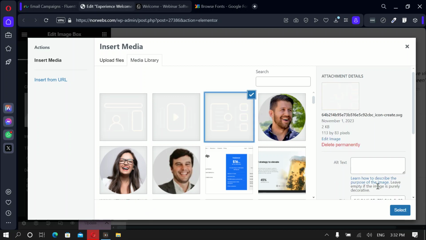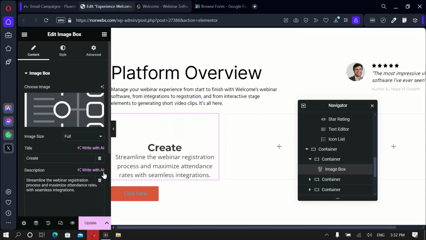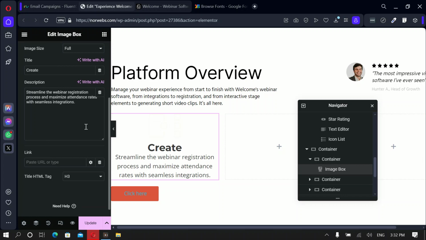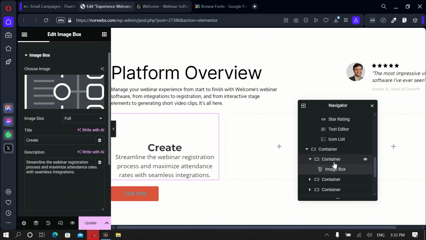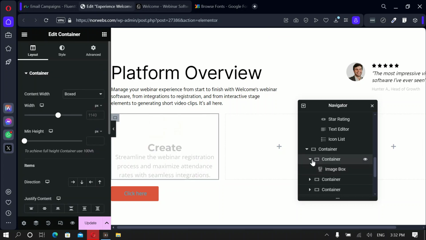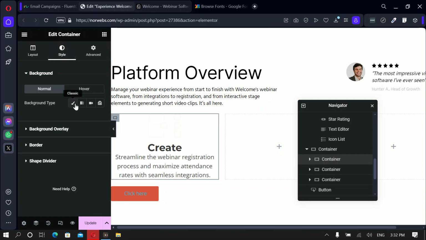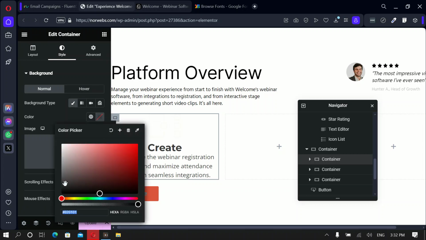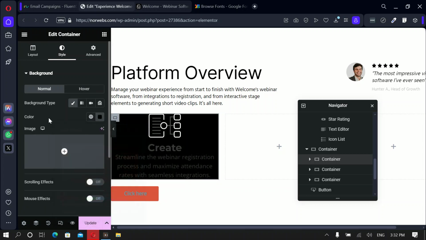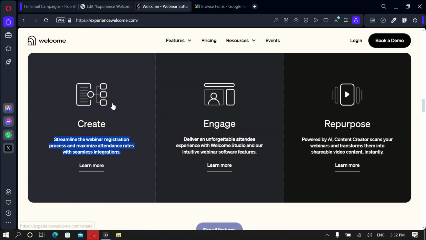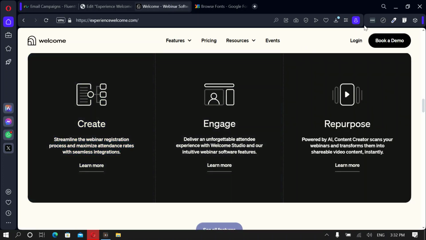We select the first one and add it there. Of course you can't see it because the background is white, so we need to turn it to black. So I'm going to click on the first column, go to style, and change the color to black. When you hover on it, it changes to a different color, right? So let's grab that color.